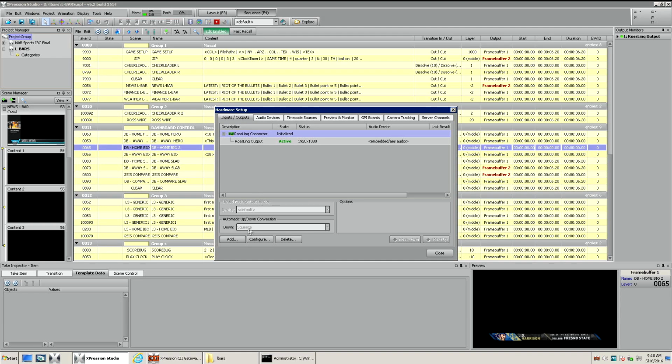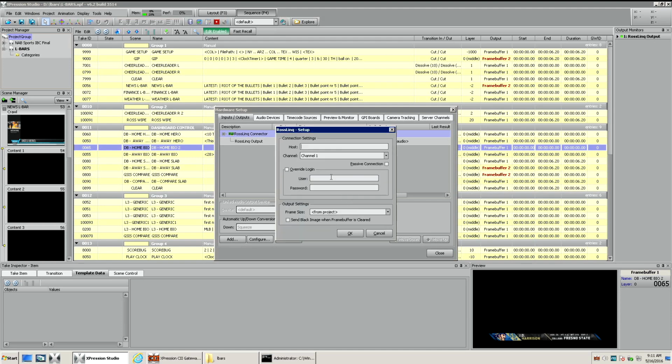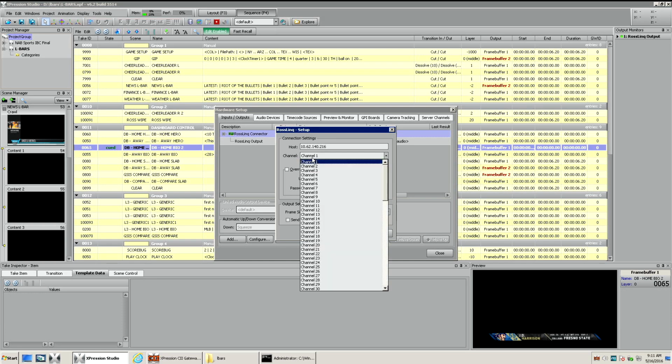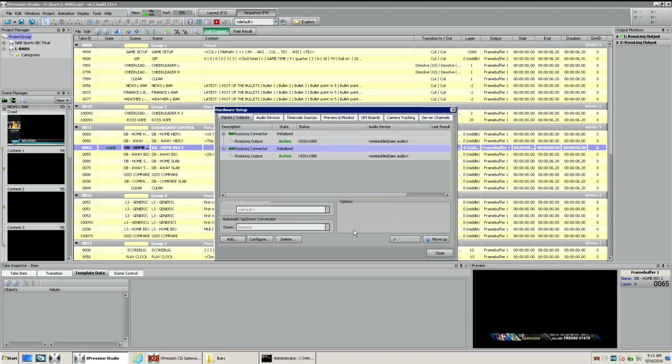So that was channel 1. And of course, since we have 2 media store pairs, we can use the second for a second channel so that we can have that equivalent of a 2-channel CG. So I'm going to go ahead and add a second one. Again, we do Roslink connector. And again, we're in that exact same IP address. In my case, 10.62.140.216. Only this time we picked channel 2. And of course, I want to clear that frame buffer and I want to specify what I'm always operating in. And you'll see that they're active. This is because it has established a connection to the switcher and it knows that the switcher is there.